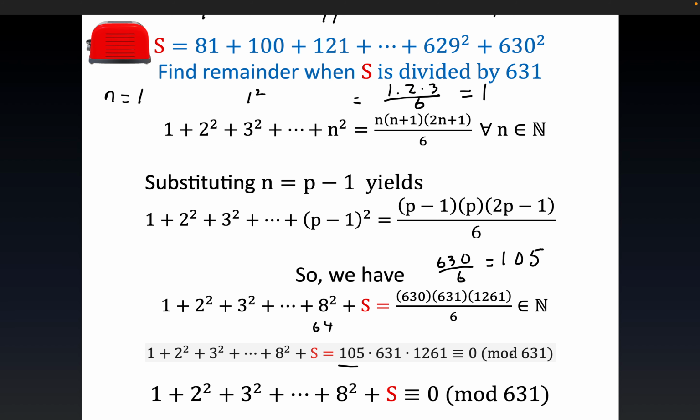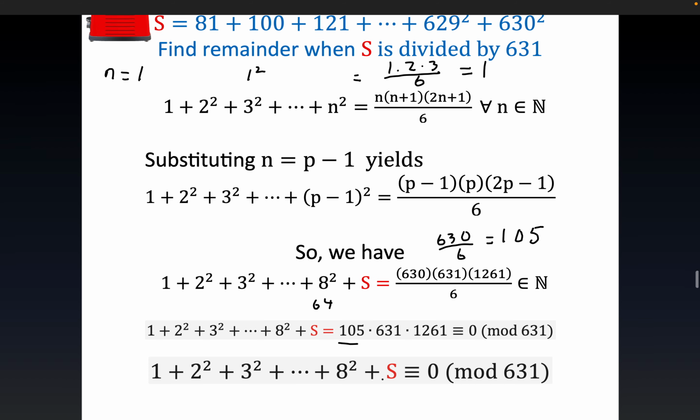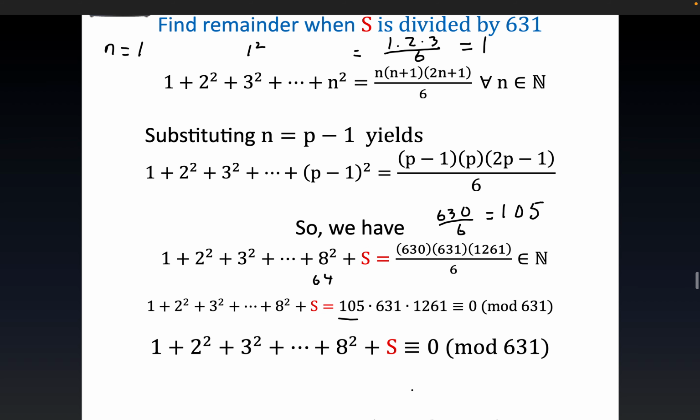Some people struggle with that just a little bit. I remember when I first learned modular arithmetic, that seemed to bother me a little bit, but it's another way of saying if you're congruent to 0 mod a particular modulus, that's another way of saying you're a multiple of that modulus. Okay? So anyway, this whole part's equal to 0, and this is just rewriting it. Nothing changed right here at all. This whole part is just 0, so I just got rid of it, right? So what we have is this statement right here.